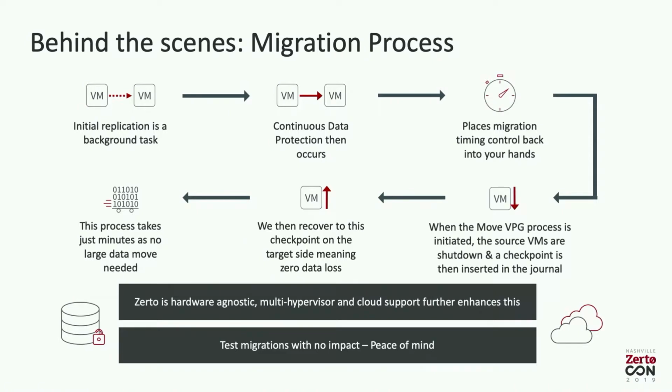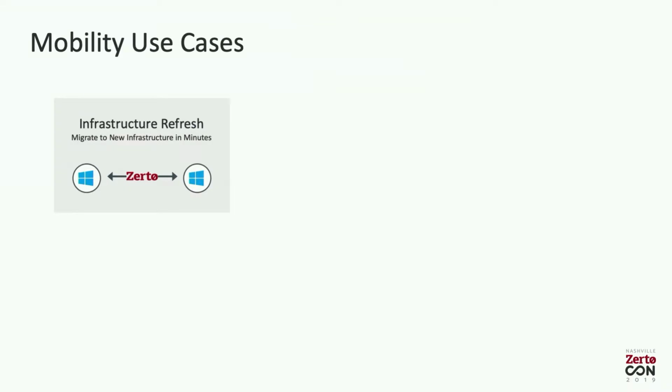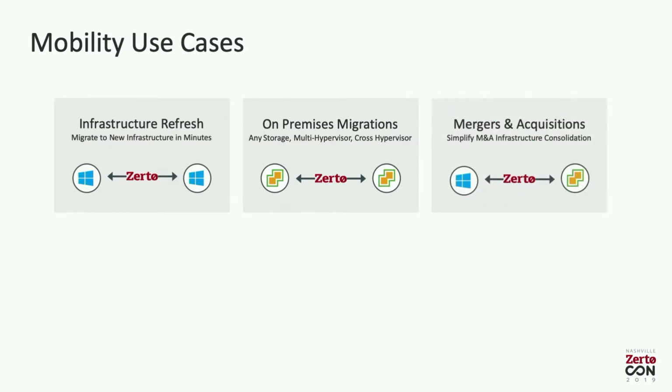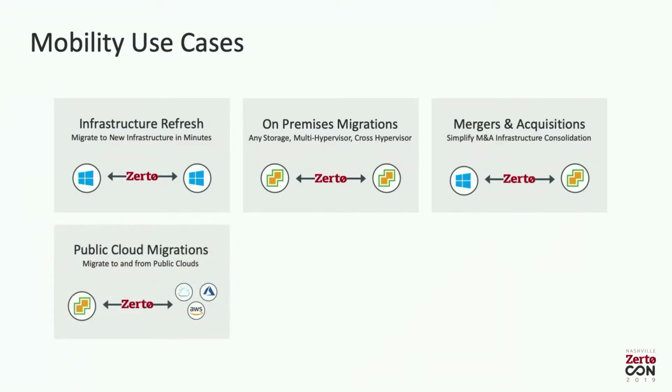Our product also gives you the capability to do testing before you migrate. Automate those VMs coming up in whatever network, look at them, verify that you can log in, that everything's operable before you actually pull the trigger. So that's huge and gives you the flexibility and capability. We also have a cross hypervisor capability, which both of our customers have done, Hyper-V back to VMware, and we do the heavy lifting of the VMDK conversion between those two platforms and bringing them up on the other side for you.